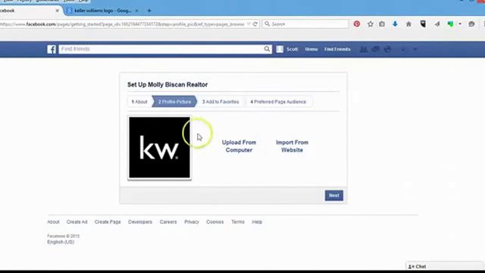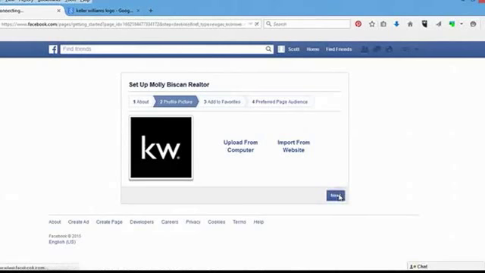Alright, now once you have your headshot added in, remember you can come back and change that headshot at any time. Not too much on your Facebook page is set in stone. Then let's click the next option, or if you need to, you can obviously leave this blank and come back to it at a later date.